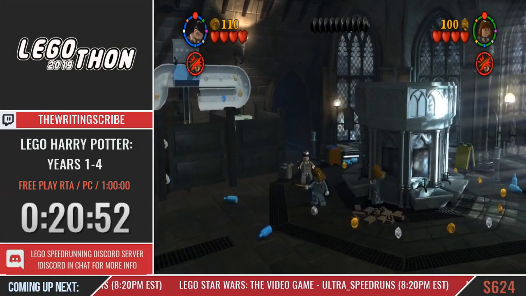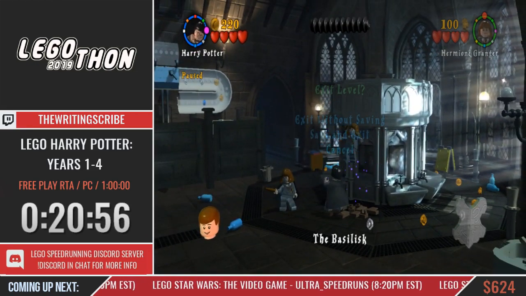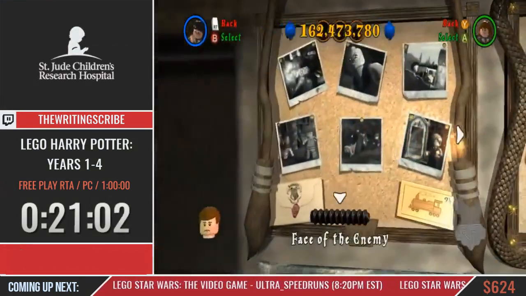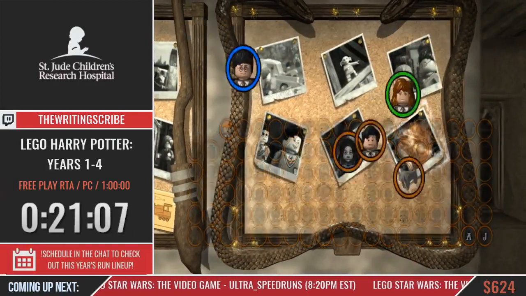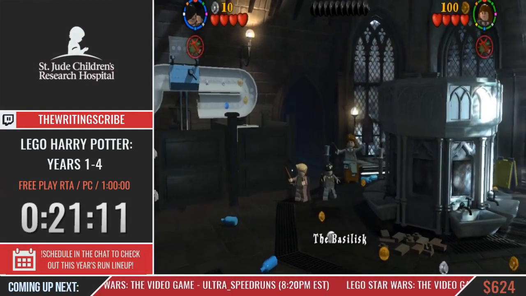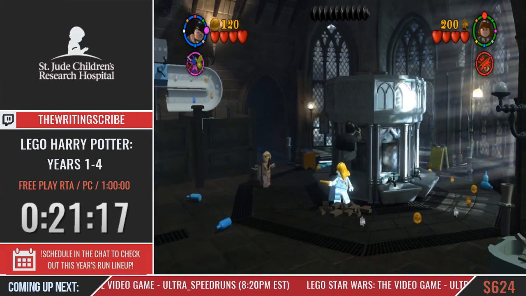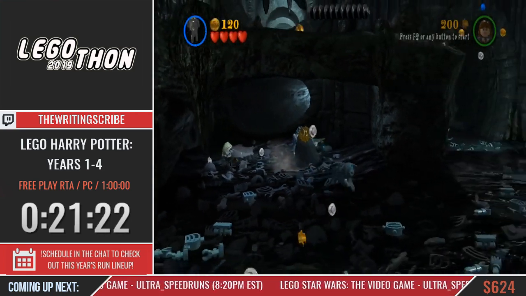So what you do is you line your character up, and if you don't get it first try, you're not going to get it at all, so you may as well reload the level. It's faster, and it's way more consistent. So if I don't get it here, I'm in trouble. Yeah, I got it. So when Hermione starts glowing like that, you can just clip right through her.